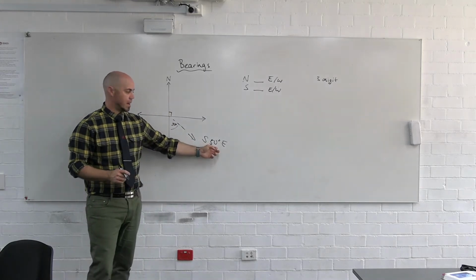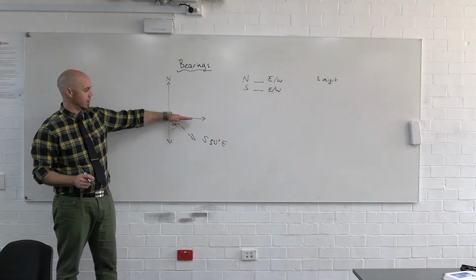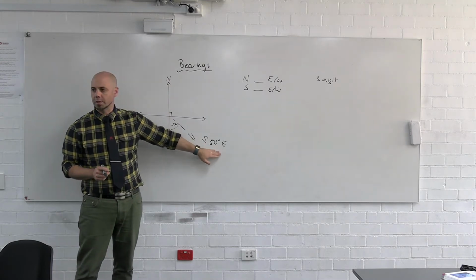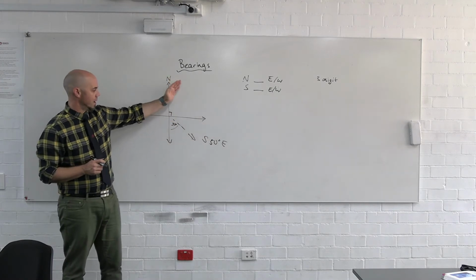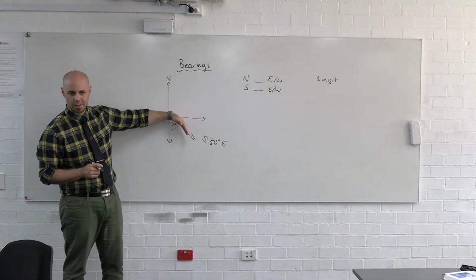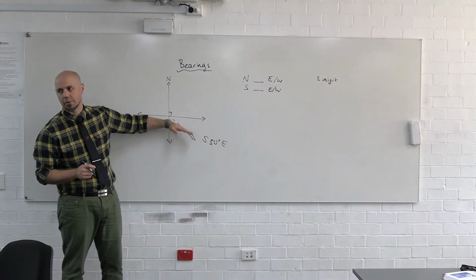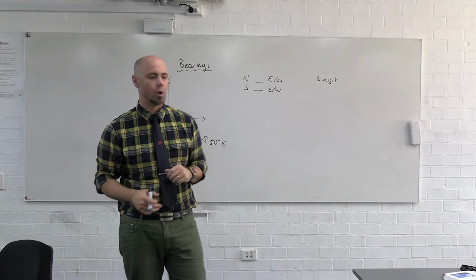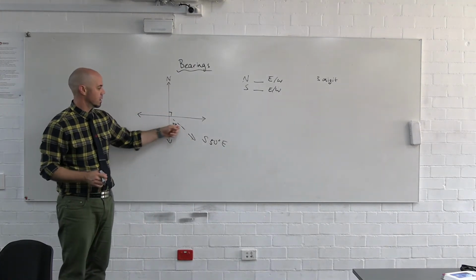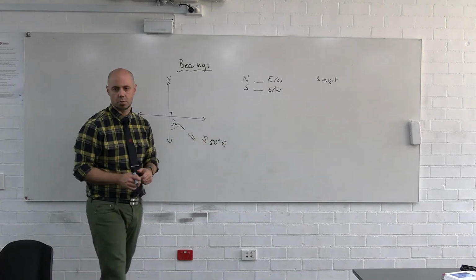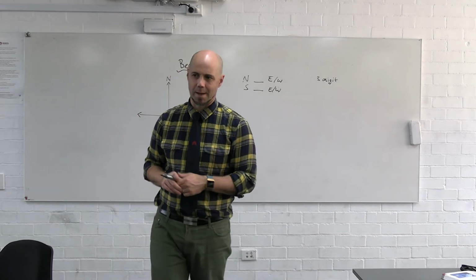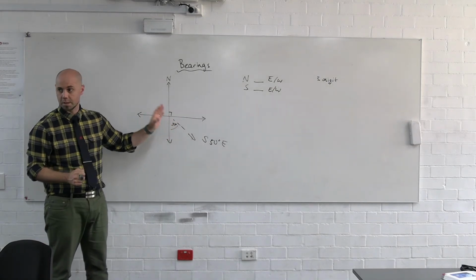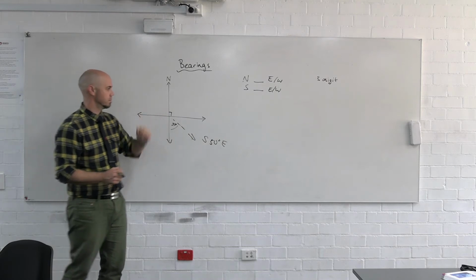Now that number there, because we're going to start from south and go anywhere in this kind of way, or from north and go anywhere down here or down there, can't be more than 90 degrees. If we wanted to say north 130 east, well that's what that would be, but we don't say that, we say south 50 degrees east. We use the number that's less than 90. We either start from north or south, whichever one is closest to the direction we're going to face in, and call it south a number and then east or west, or north a number, east or west. That's just one way of describing bearings. Any questions about that one? Are we good with that? Nice and easy?